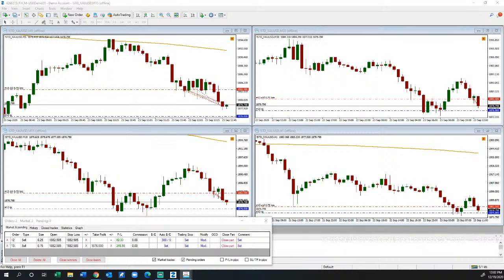I think we're going to test a little bit lower. I forget how it ended up. I remember I took profits before I hit that support. That's all I remember from the day.